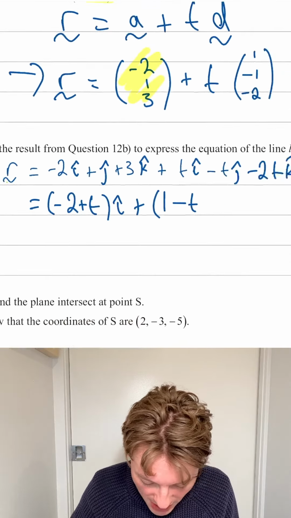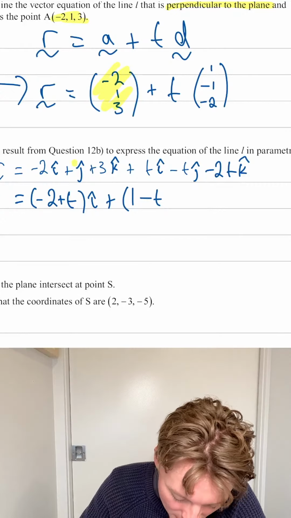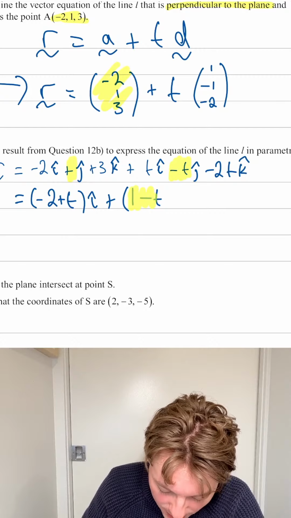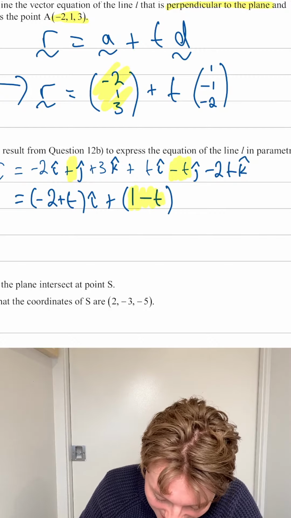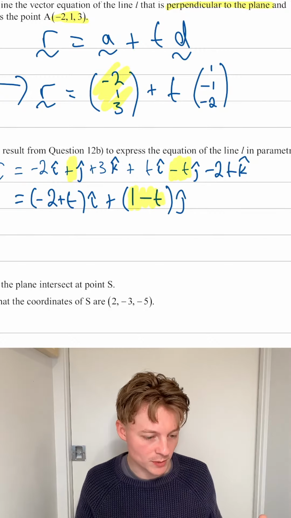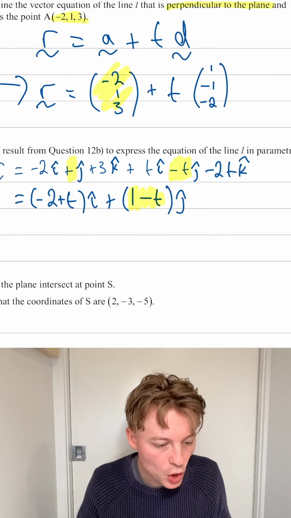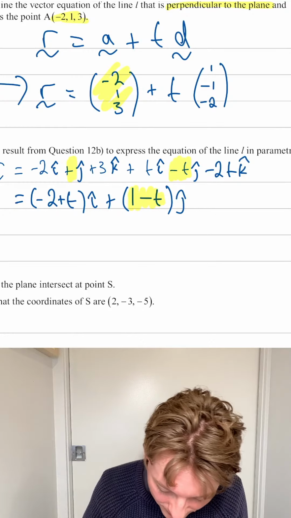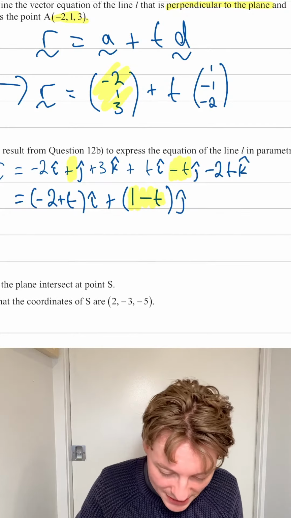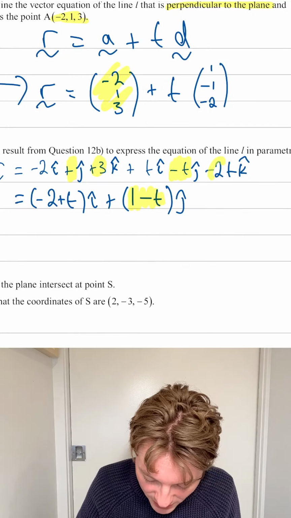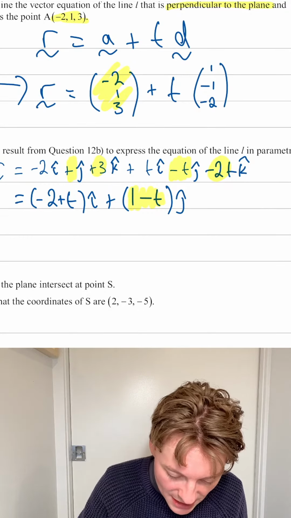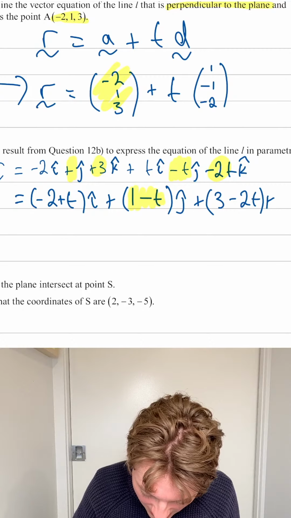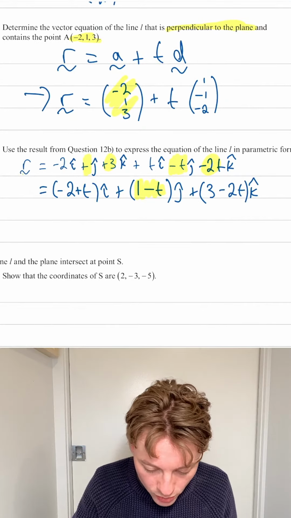I probably should do some highlighting to explain a little bit better about what I'm doing. I'm basically taking my coefficients of this term, I'm putting them all into one bracket, because, collecting like terms, these are both components of my j vector. So if I do that, I then do the same thing with my k's. My coefficient of k here is 3, and I've got minus 2t here. That is going to become plus 3 minus 2t, k. And I group all of these parts.